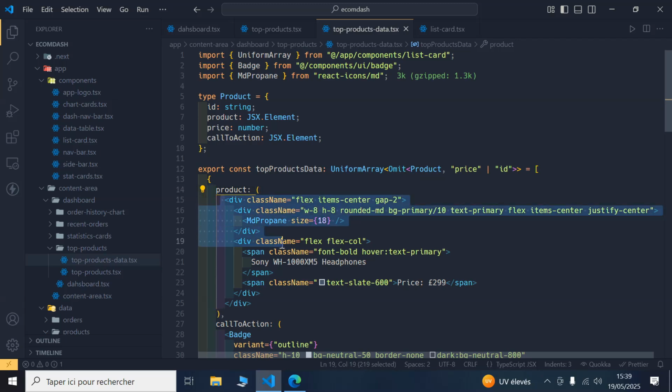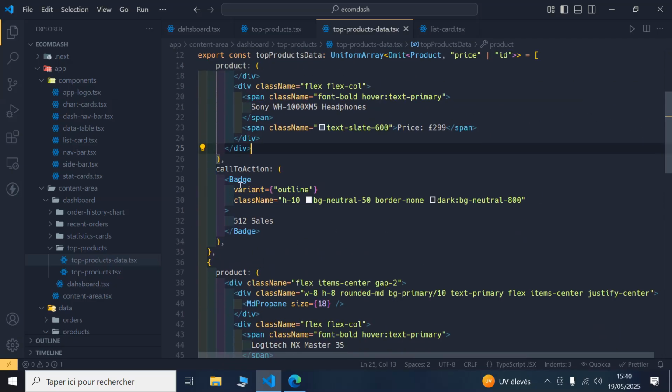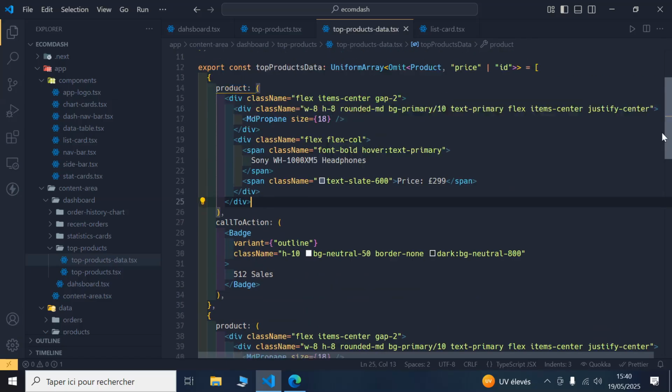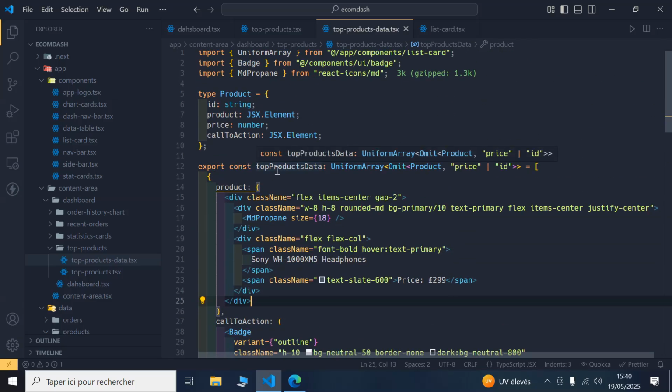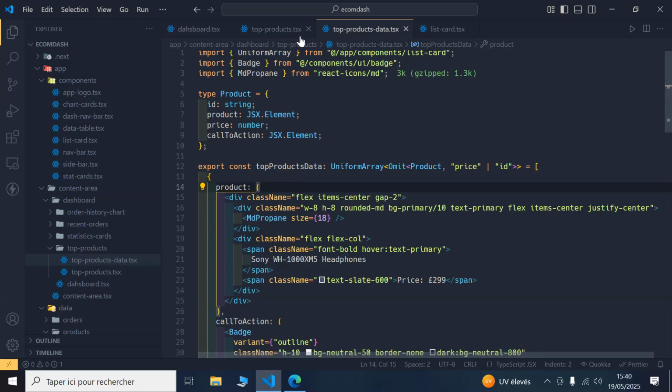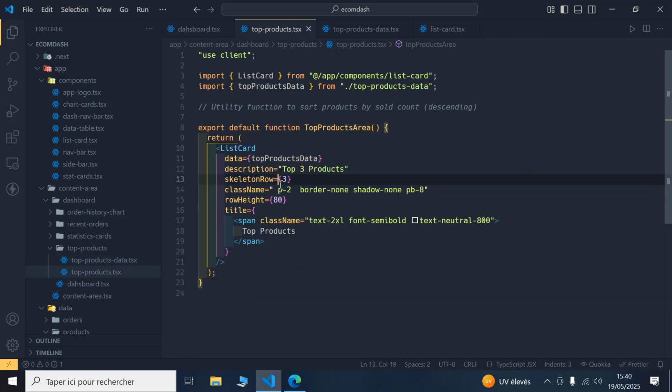And also for each element, since we defined it as a gsx.element, you will be able to add the gsx as you can see here, and the same thing that we did for the call to action. So that's why we added the export, and we can use this and add it inside the data prompt in the list guard functional component.